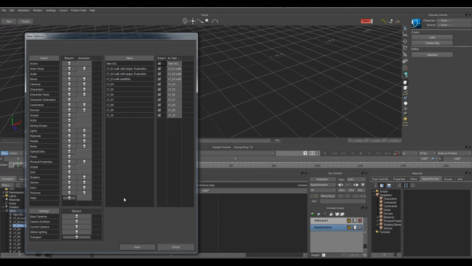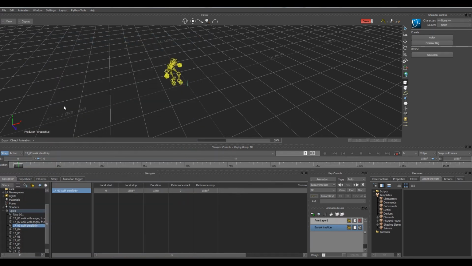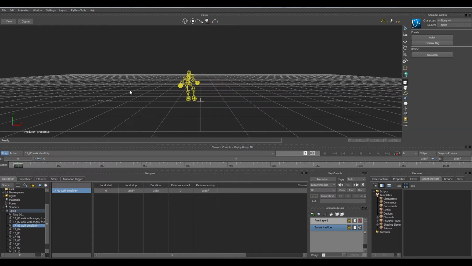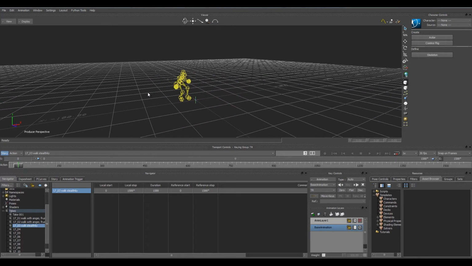We can decide exactly which takes we want for a particular scene that we're trying to pre-visualize. Alright, so we're going to save that, and that's basically going to allow us to not have to worry about just in case MotionBuilder crashes or anything like that.